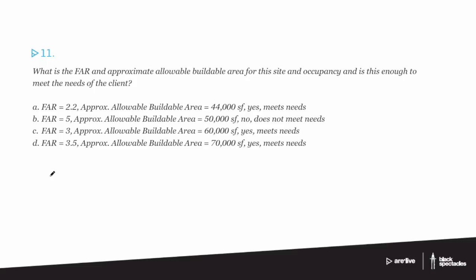If we have 20,000 square foot site and we have an FAR of 3, let's say, then 20,000 times 3 would be 60,000, and our building is 40,000. So yes, that one would meet. But we also have this potential for upping it to 3.5. So FAR of 3.5 times 20,000 square foot of the site area. That's the floor area ratio. The allowable building area is the FAR times the site area. And so 3.5 times 20,000 is going to be 70,000. That's definitely more than the 40,000 that we have in our expectation. And yes, it meets it. So the answer here is D.